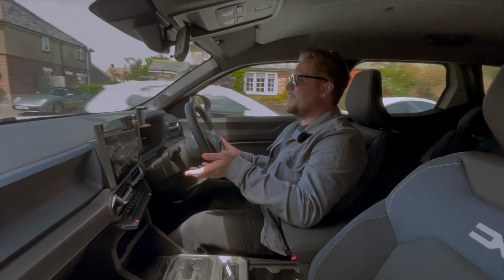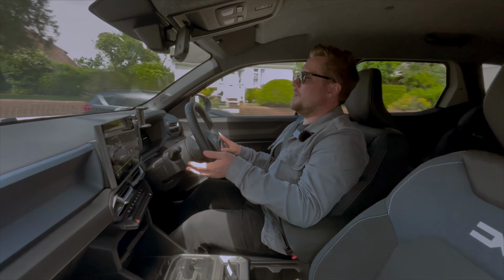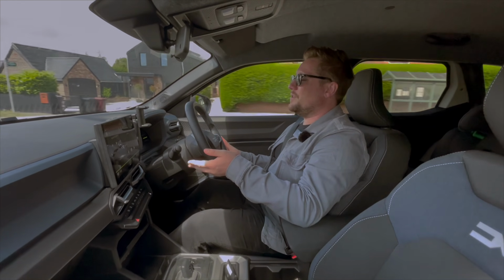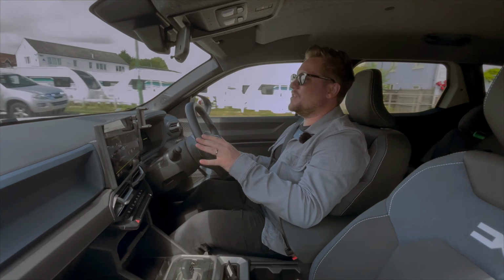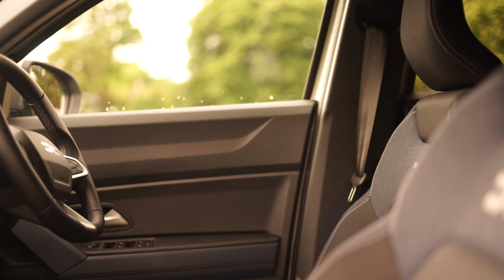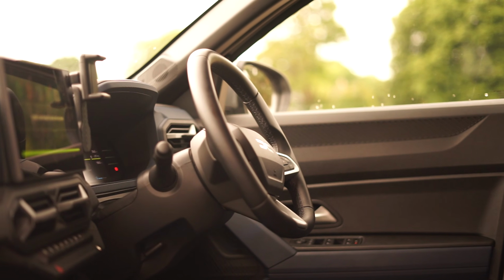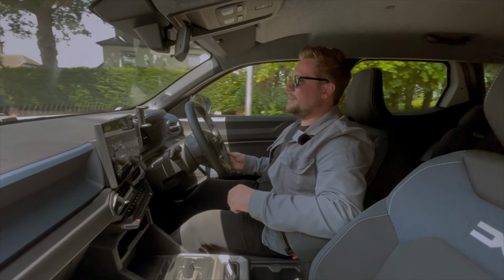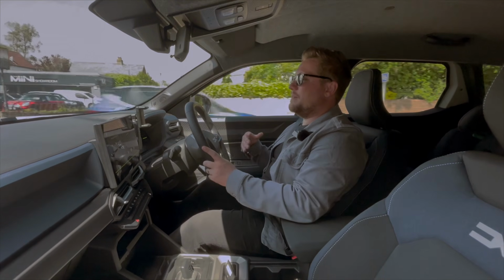As I mentioned right at the beginning of this segment, sometimes you hear a few more rattles than you would do in a more premium car. For the price point of this, that's not really an issue. Because honestly, it's only when you first get in this car that generally you hear them when it's a bit colder. So does that mean in the winter it might be really bad? I'm not sure, but I know that during the summer I'm barely noticing them. The noisiest thing really is this phone holder here that kind of rattles around a little bit when there's nothing in there. When it's in there, it's all fine.